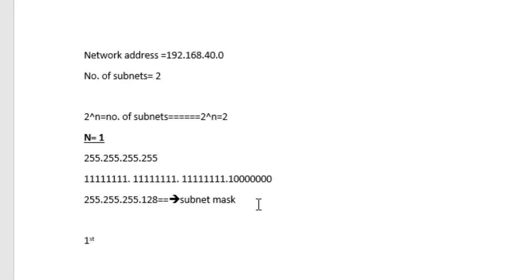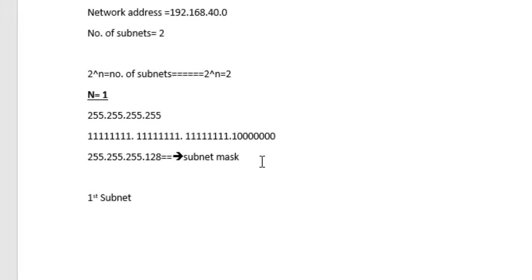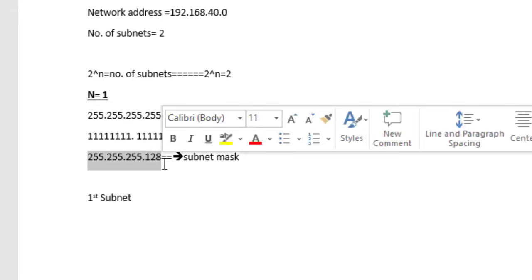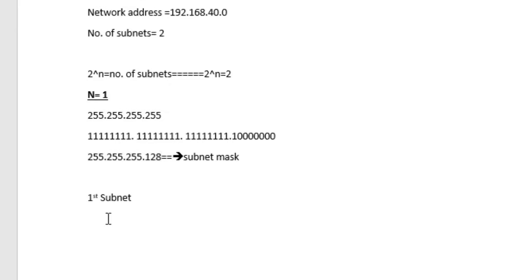First subnet. The first thing that I'll do is write the subnet mask. The subnet mask in all cases is this one. Don't forget. So I'll copy and say subnet mask is equal to this. Okay. Then the network ID. So for the case of the first subnet, the network ID is equal to this one. Okay, I'll just copy this one and paste here. This will be the network ID of the first subnet.